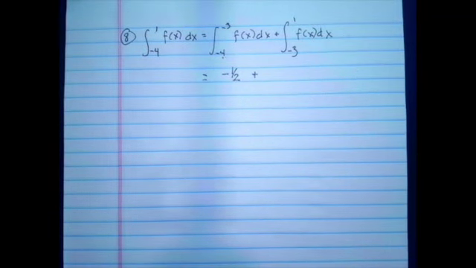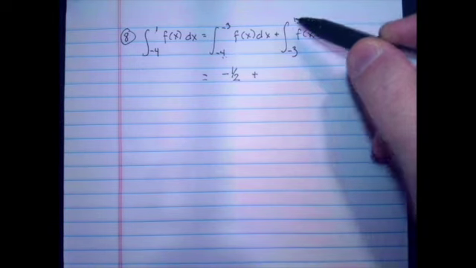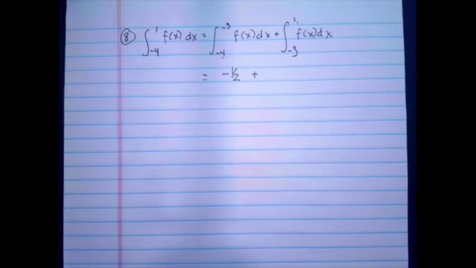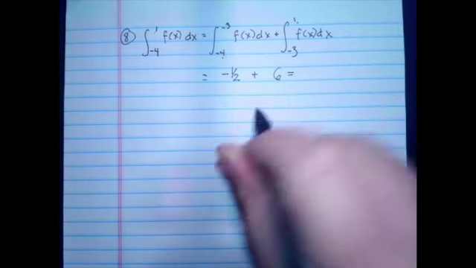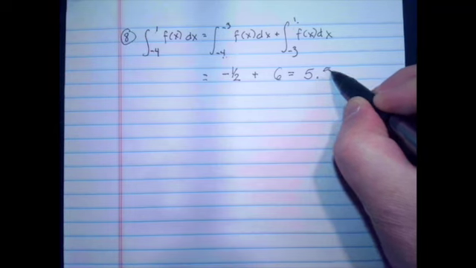Now as for the integral of f of x from -3 to 1, in that case the function is above the x-axis. So the integral is just the area between x equals -3 and x equals 1 below the graph of f of x but above the x-axis. And we can count squares. I believe there are 1, 2, 3, 4, 5, 6 of those squares. So we get -1/2 plus 6, that is 5.5.